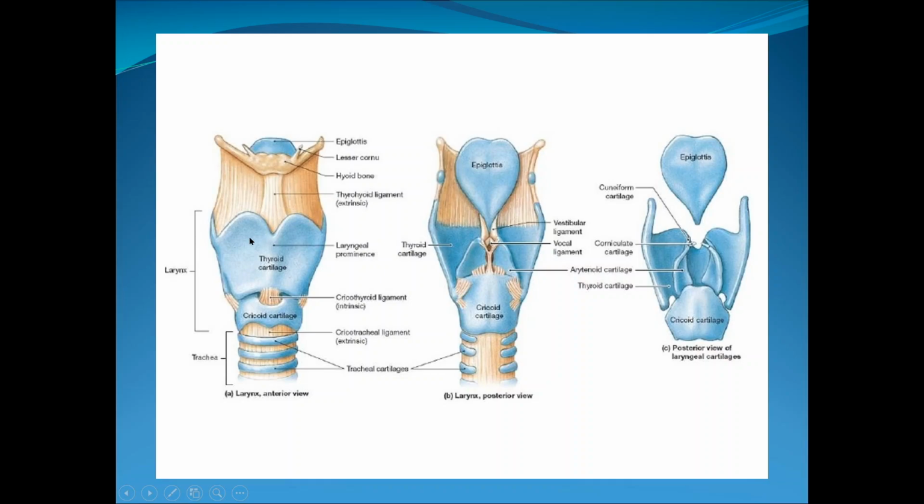Cartilages. Look at it. This is anterior view, posterior view, and here we have just cartilages. But let's take a look here. This is the hyoid bone. Again, it's anterior view, and with the blue, you can see the cartilages. The thyroid cartilage is the biggest cartilage of the larynx. It's unpaired. Right here, cricoid. Cricoid cartilage is like a ring, but the flat part of this ring is behind.